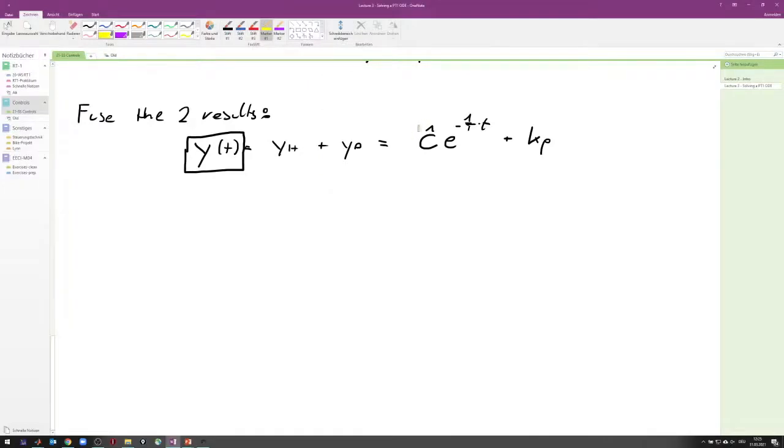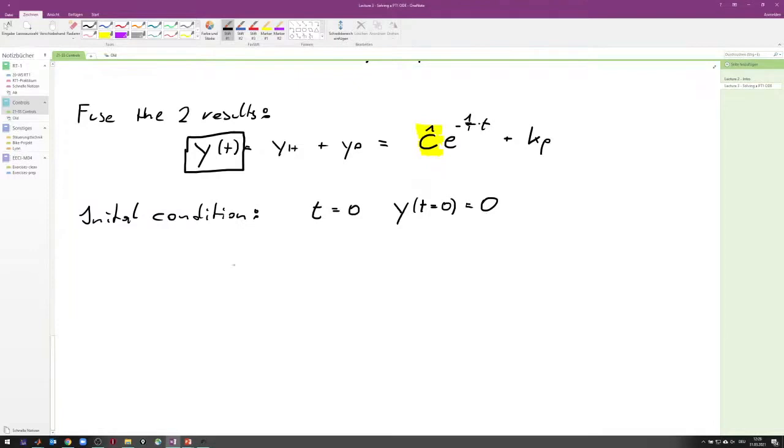Yes, so we cannot draw the graph yet because we don't know this c yet, right? So we need to go for initial conditions. So the initial conditions are missing yet. Okay, what can we say? Okay, we can say we are in equilibrium and we're going to make our life easier. At t equals 0, our output is 0. So our y of t equals 0 is 0.